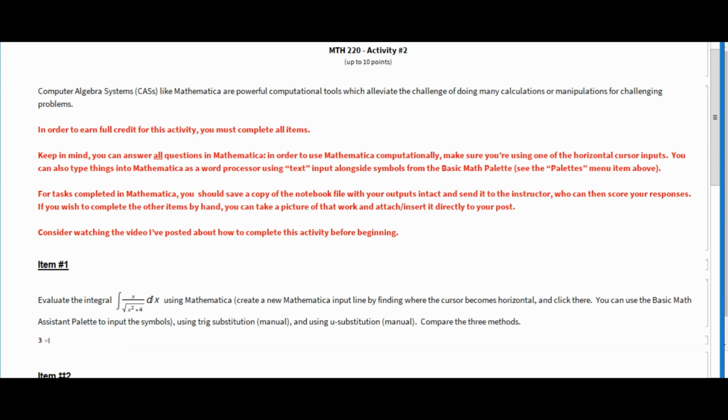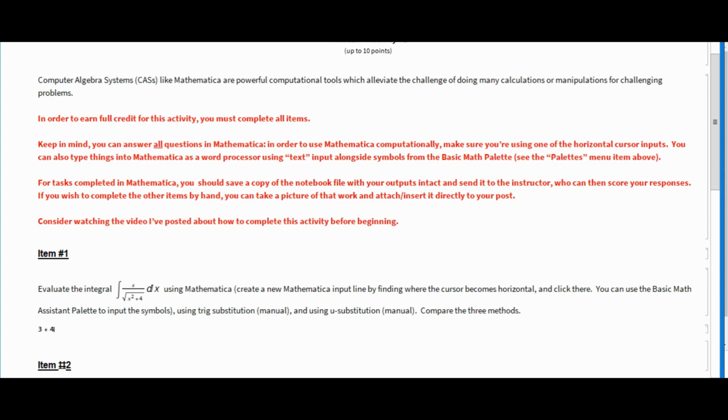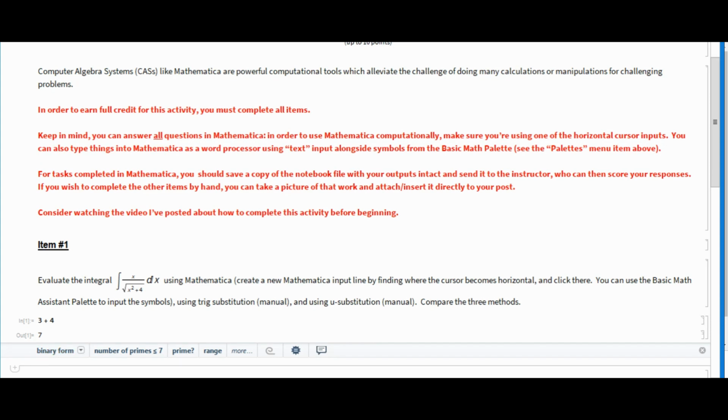So you can type in things like this, and you have to press Shift and then Enter, or if you have a numeric keypad, you just press the Enter on the number pad, and that will give you the answer to those Mathematica inputs. But notice again, the computational inputs are the ones that give you this horizontal cursor, and you just have to move your mouse around until you find that horizontal cursor.